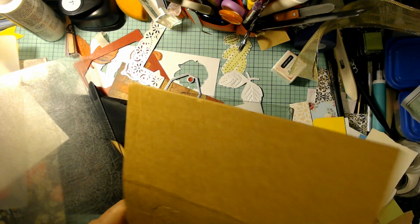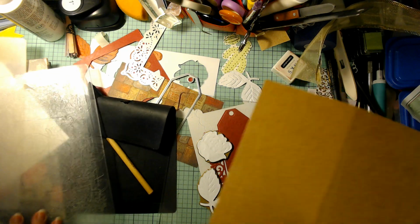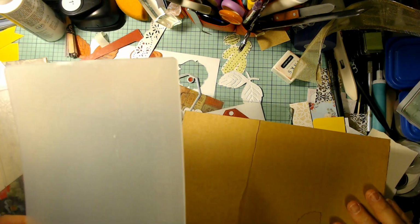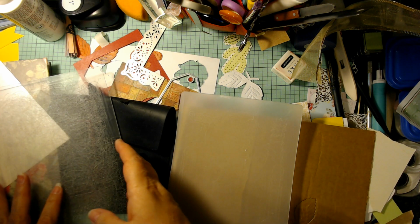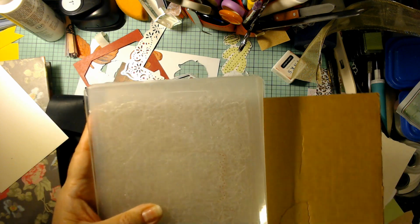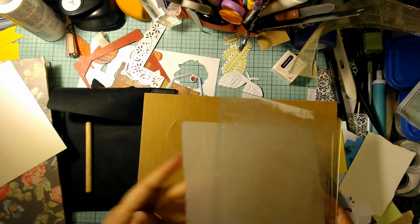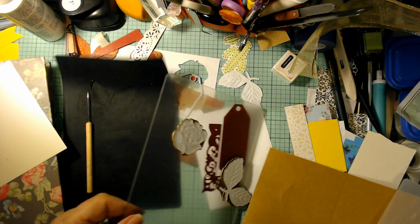So let's just try it again. So I'll show you. I'll do it on the opposite side. So I put the top sheet, the dies, oops, the cardboard, the plastic shim, and my cut plate. Okay, so this is acting as a cushion in order to emboss. So I'll put it through real quick. It did go through. So here's the cut plate, the plastic shim, piece of cardboard, and my top plate.